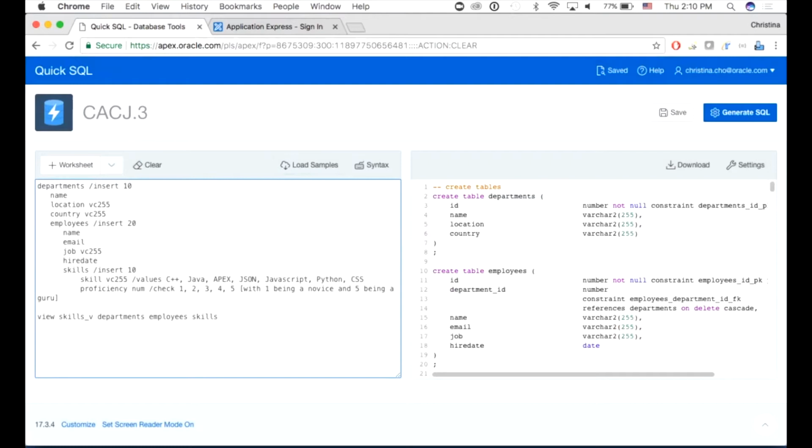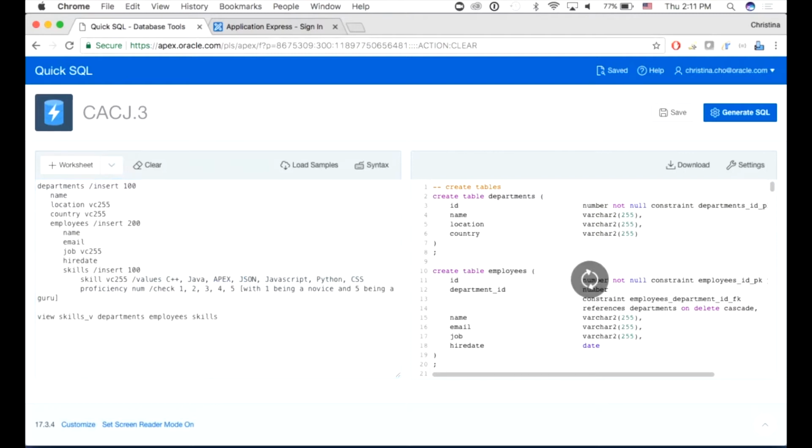When you do this, it gives me sample Quick SQL syntax. If I go over this a little bit here, here are the departments and the columns along with it, and the employees and skills tables. The way to insert sample data within Quick SQL is to use insert syntax. Right now it's only generating 10 rows, so let me increase that to hundreds. And right here, the values clause, let me expand. There can be developer skills, can be C++, Java, but what's important today is Apex, right? So I named some Apex skills in here.